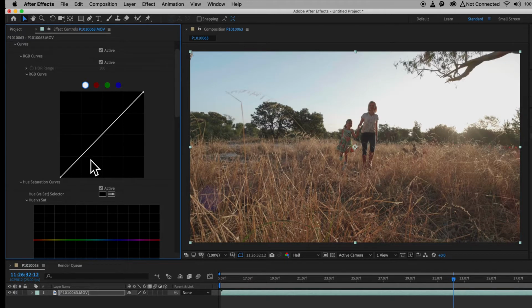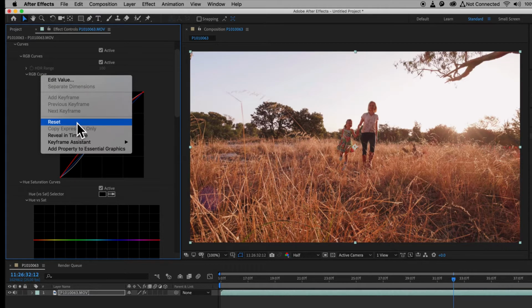So often, in this case, you might decide to get a little bit more depth there, but I want to push the mid to high tones where they are. Let's just do that. That's quite common. You might even go to the red curve and put a bit more warmth in. Okay, so that's an option, using curves. Sometimes curves are really effective, actually. I do use curves sometimes. When you need them, they're really good. Let's reset that by going right-click reset.